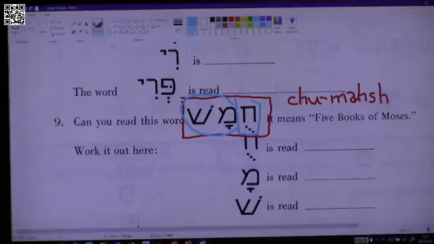Now it says that means it's the 5 books of Moses. It's the Torah. Commented. How do you spell comment? M-M? Yeah.